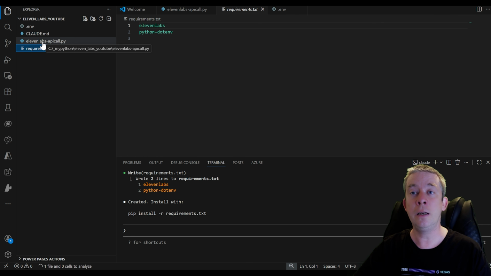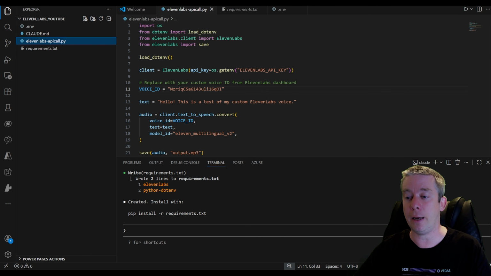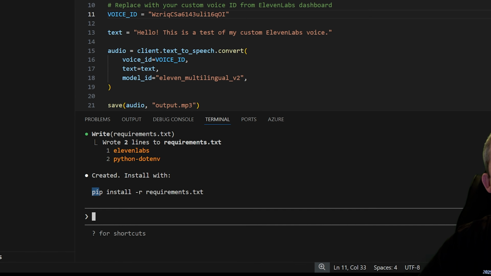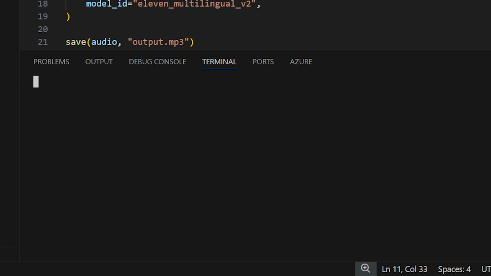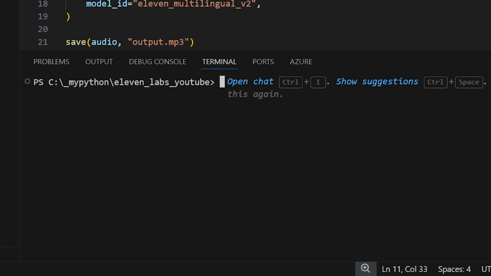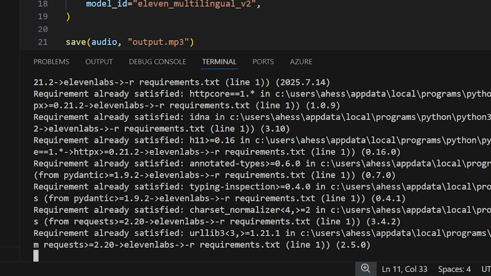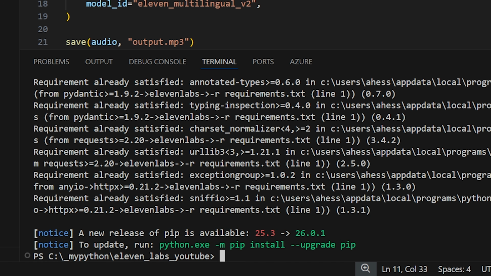So that's good. Now once you have that in there, you can say pip install our requirements.txt. I'm going to open a new terminal. This is PowerShell. I'm going to pip install for Python, install my requirements. You may have to do this. I already have it done, so you can see requirements are already satisfied. But that's a great way to do it, using a requirements file.